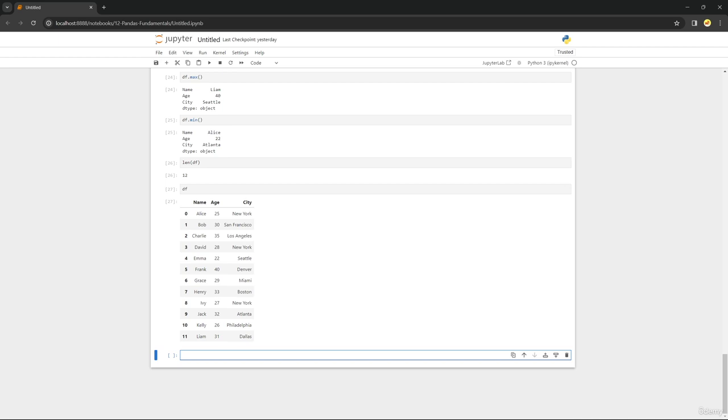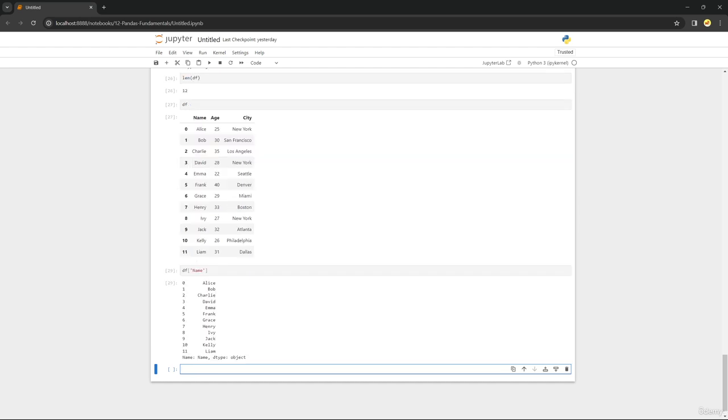To index a column, we start with the name of our data frame, which in this case is just simply df, and then following this, we can specify the name of the column that we want to index. For example, to index or select the name column, we could just put age inside of our square brackets, and then this will have to be in quotes as this column index is a string. It's also important to add that we can index and select multiple columns at once by providing a list of column names inside of our square brackets. To select both the name and age columns, we could pass these into a list here.